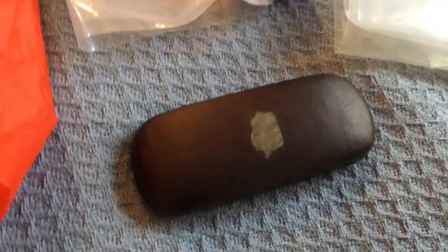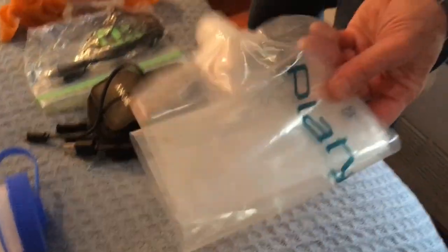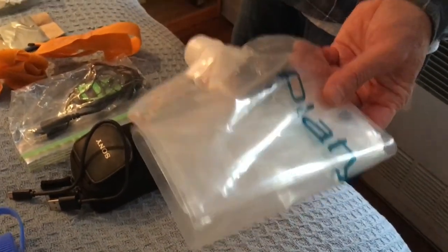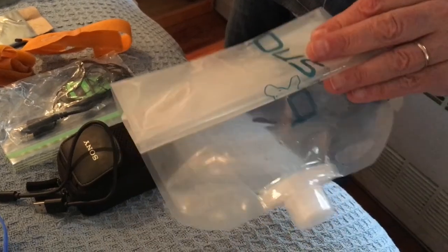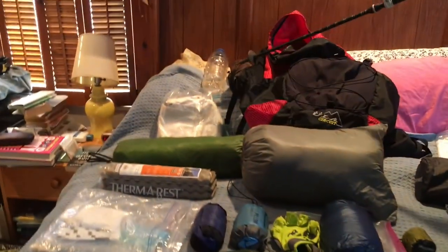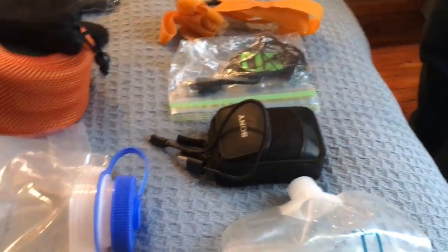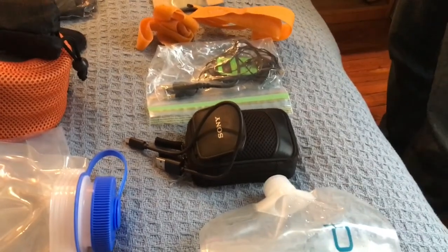There's my glasses, of course, which I'll carry with me in the hard shell case. This is what I'll be carrying the water in when I have to schlep a bunch of water. It's just your basic Platypus 1 liter bag right here. And this, in addition to these things, will be enough water for us. My daughter's going to also have a 2.5 or 3 liter capability. And I'm going to zoom back up here.